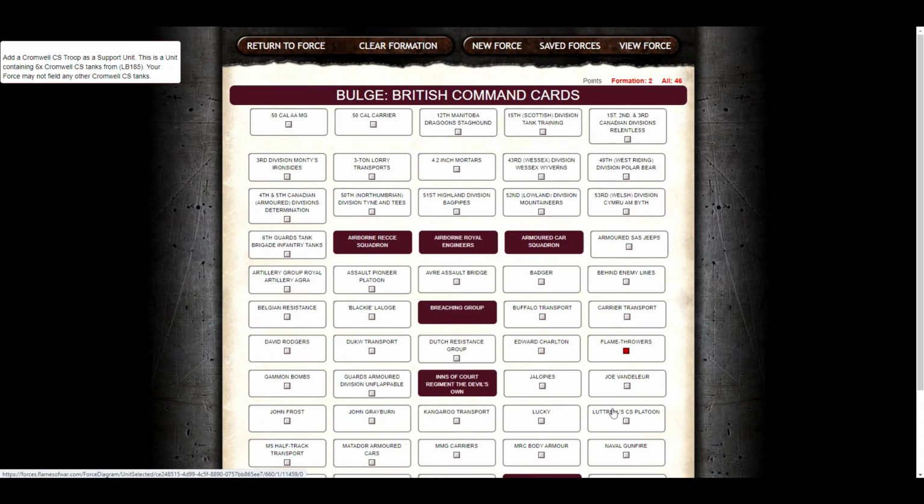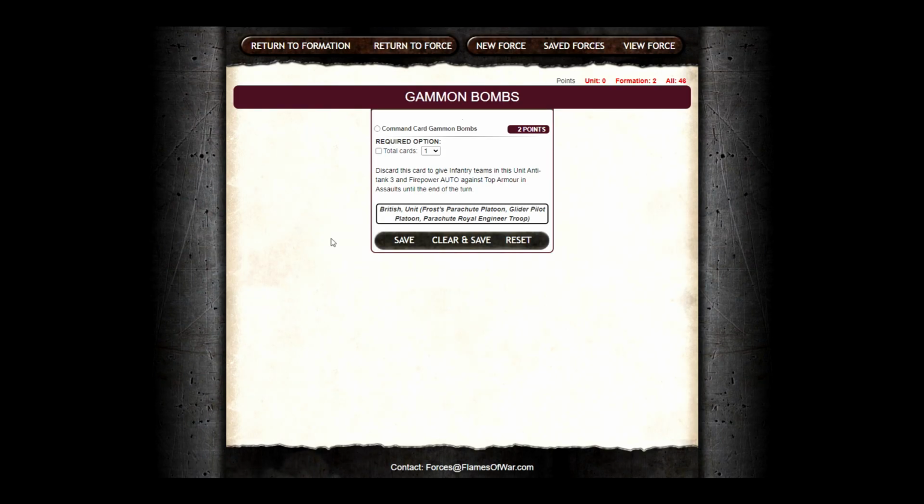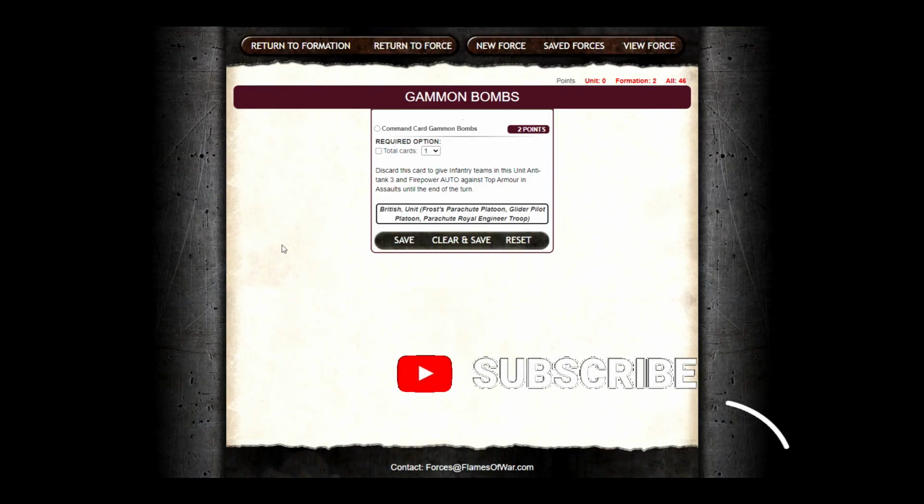The other card that I really want to use is Gammon Bombs. So let's click that one. Gammon Bombs are only available for Frost's Parachute Platoon, Glider Pilot Platoon, or Parachute Royal Engineer Troop. So what does it do? You have to discard the card once you've assigned it to an infantry team within 1 turn of it assaulting a particular unit. So if you're assaulting a vehicle, you get an anti-tank of 3 and a firepower of auto against top armor. So that's fantastic.